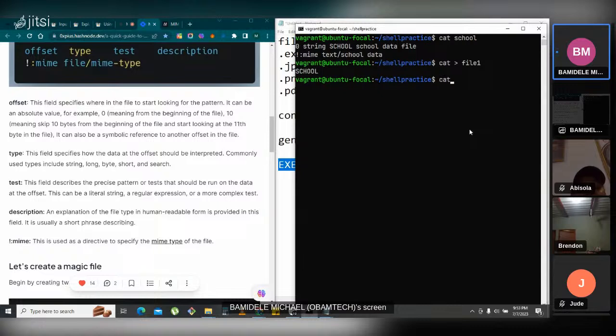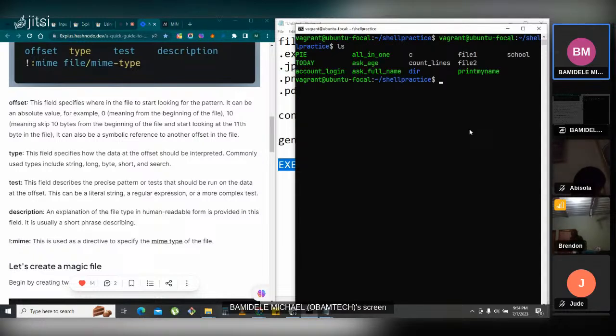Then the second one, cat file 2, and it contains just some random text, and I can save. Now we have file 1 and file 2 containing different text. One contains the school string that we are trying to search for, and the other one contains just random text.